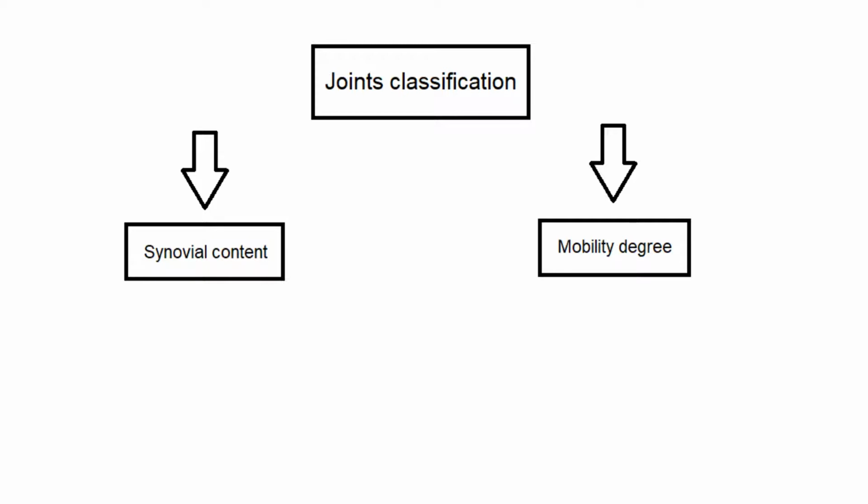And do you want to know what a synovial membrane is? Go back to my previous video where I talked about the elements of joints, the anatomy of joints, and there's the explanation. Now moving on with this video. As I said before, today we're going to talk about the types of synovial joints. There are 6 types of synovial joints.